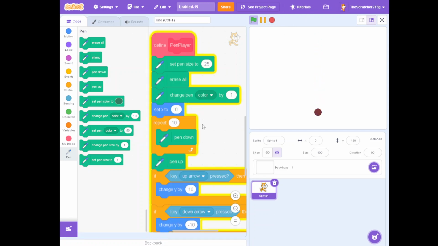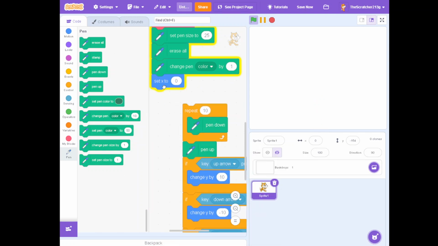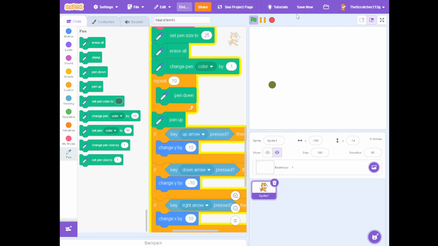As you can see, you still can't move left or right. It's because we're setting X to 0. As you can see, now everything is working. We have the player working, and it has no fencing rules, which is very, very good.